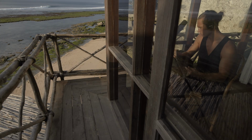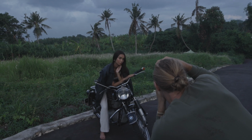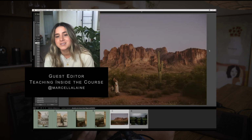And I did this, but their photos are in completely different lighting. Your photo is taken in different lighting. So you're trying to match these edits and you're just not getting the right colors and you don't know why you're not getting a similar result to them.